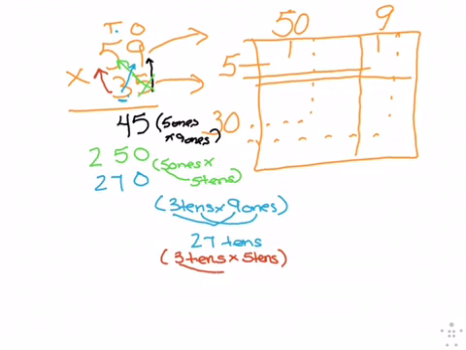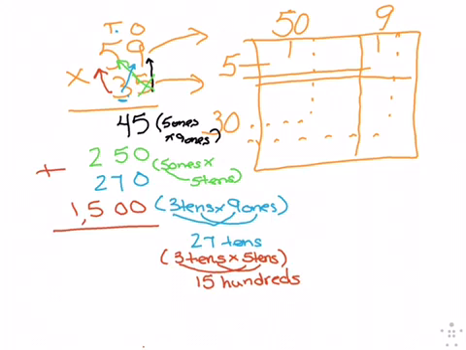And we multiply 3 times 5 and we get 15. And 10 times 10 we get 100. 15 hundreds, we know hundreds has 2 zeros next to it, and here's my 15. And then we add them all up again.